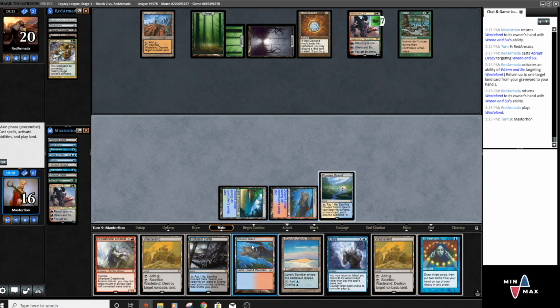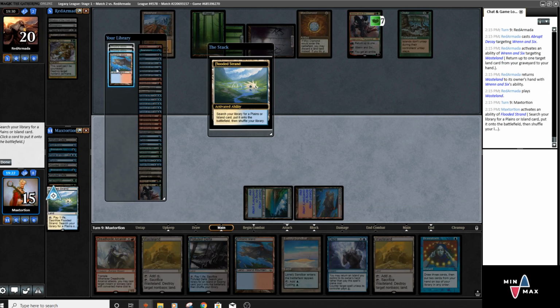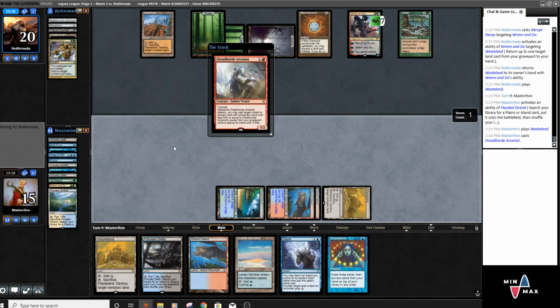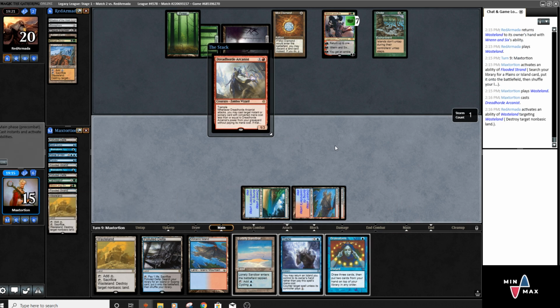So let's go. Let's fetch a Volcanic. Play a Wasteland. Cast Arcanist. Let's hope that this gets us somewhere. Wasting Wasteland, okay.